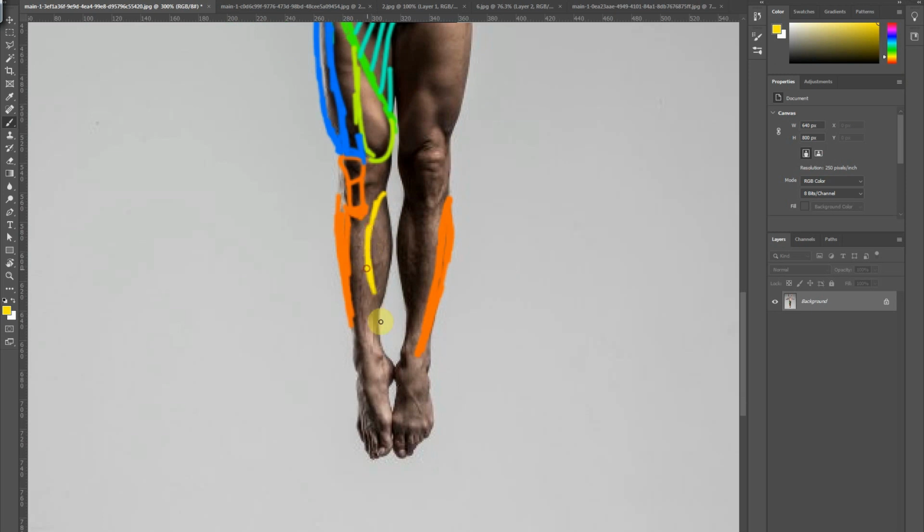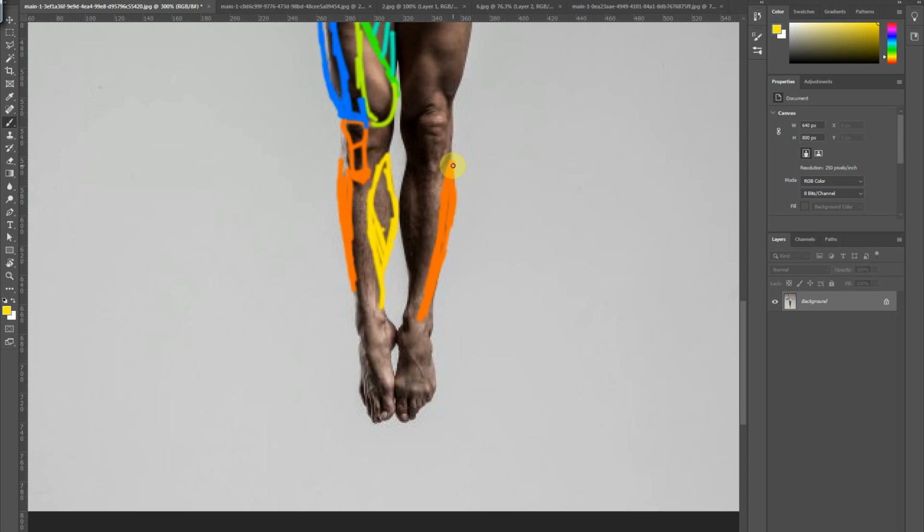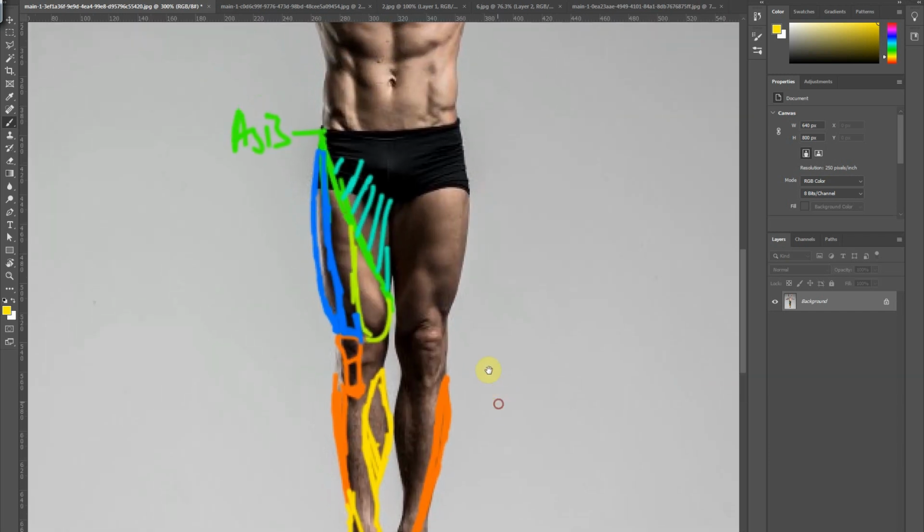So look at this line over here. You can kind of see the separation. So basically, it's a gastrocnemius, and underneath, you will kind of see our soleus muscle. And then here's our medial malleolus, then our tibia and our fibula.